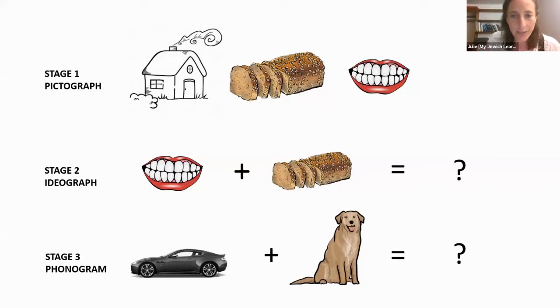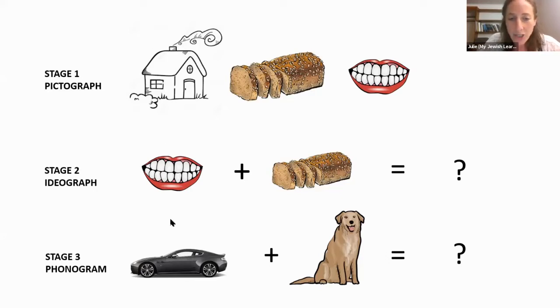You can think it or put it in the chat. Yes, great. So eating. I mean, we could probably come up with another idea, but I think that makes the most sense. That's what I thought of when I made this thing up. Of course, these pictures are a little anachronistic to when writing first started. But stage 3 is where it really gets interesting, where a level of abstraction happens. So the first picture is of a car, and the second picture is of a dog or a pet.